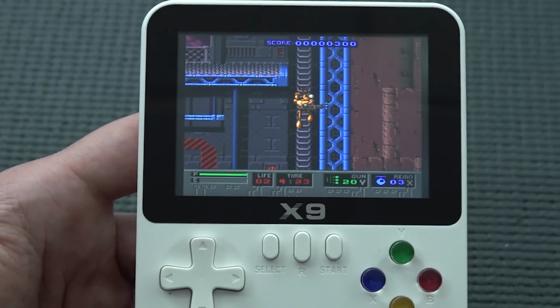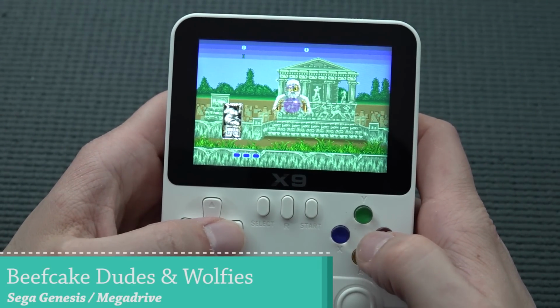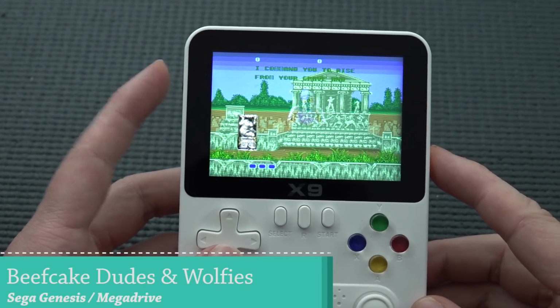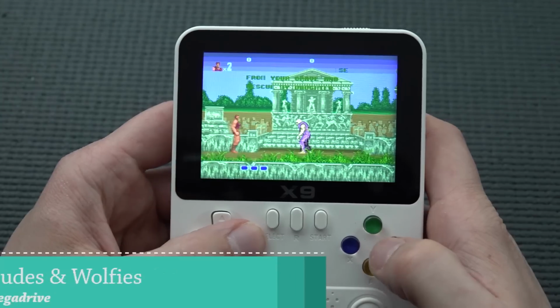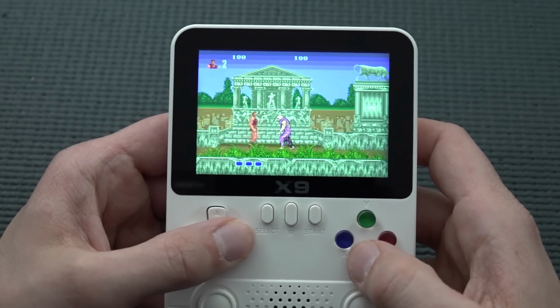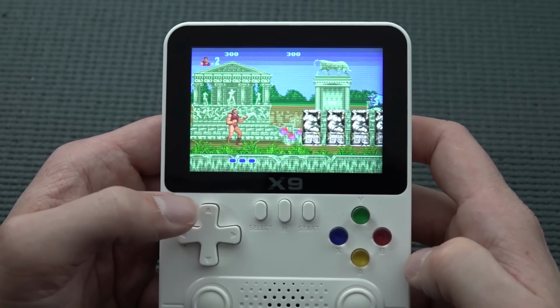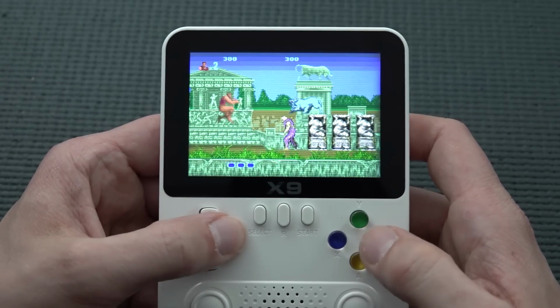Simply because of the beautiful display, the moving character with the D-pad or the analog stick, everything seems to be working just fine. Time for some Sega Genesis or Mega Drive. Whoa. Okay, so a little lower the volume. Okay, let's see if they messed up the buttons. Yep, they put the jumping on the shoulder, like always, because I'm guessing this is the C button, because I have A, B, X, Y, and C is over here.